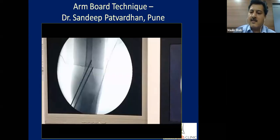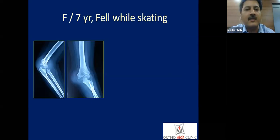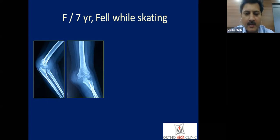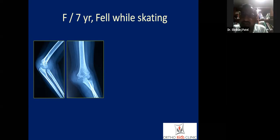So this is one more technique, and you can use an arm board. That's quite helpful. Now this is a 7-year-old daughter of my friend, who while learning skating sustained a fall on the point of elbow. So Shrikunj, what type of injury is this? Is it a typical injury or something atypical? Yeah, sir, both anterior and posterior periosteal hinge has been broken. Broken. So it will be a type 4 Wilkins modification of Gartland.